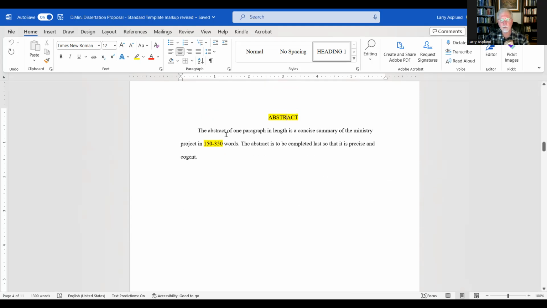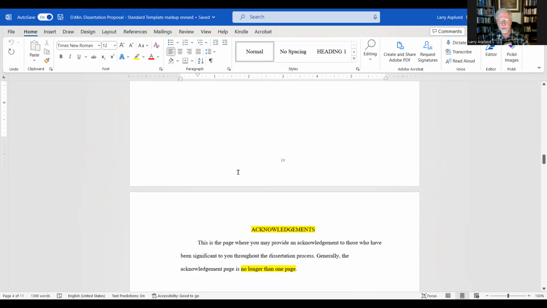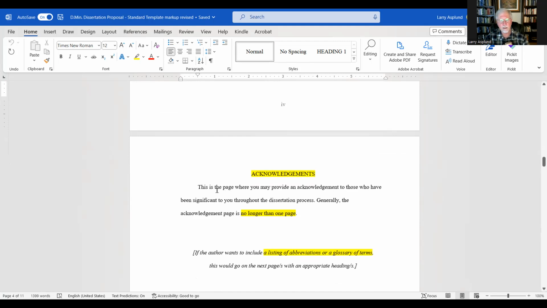And by the way, there is still a problem with this formatting, so I want to point this out to you. I think it's fixed in the blank. The margin is 1 page, not 1.5 pages. It used to be 1.5 pages because it ended up being printed and bound. Dissertations are no longer printed and bound. They're published on ProQuest digitally. So it just moved to 1 page as a result. I noticed that and I wanted to make sure I said that. Acknowledgements no longer than 1 page.